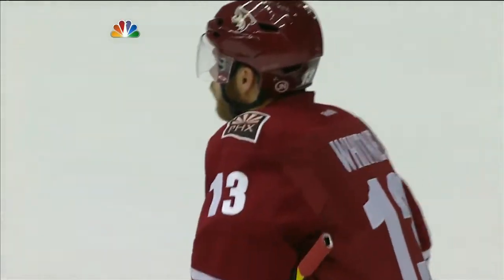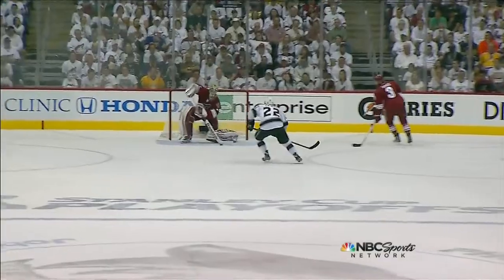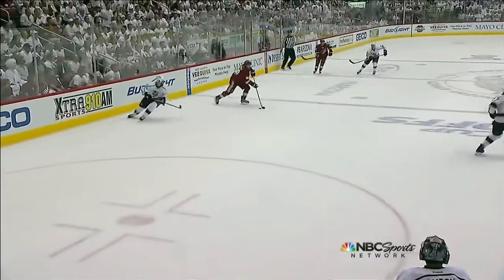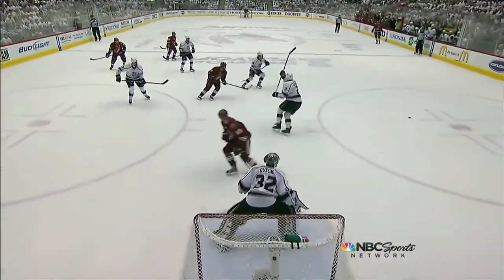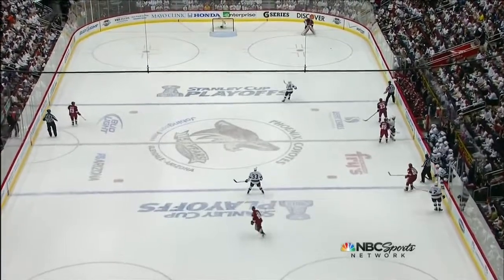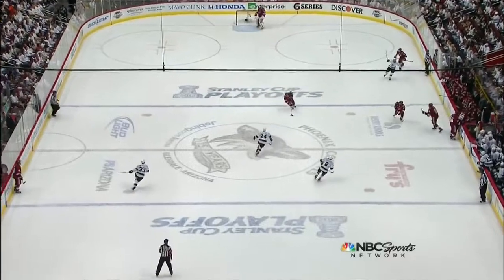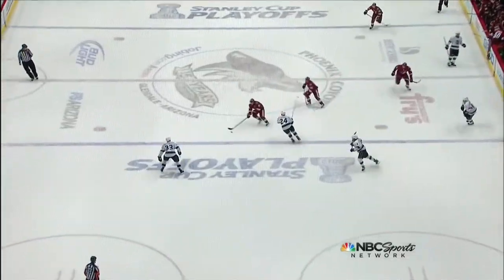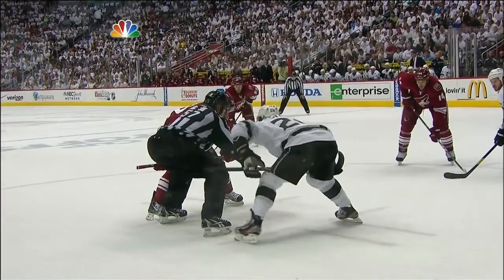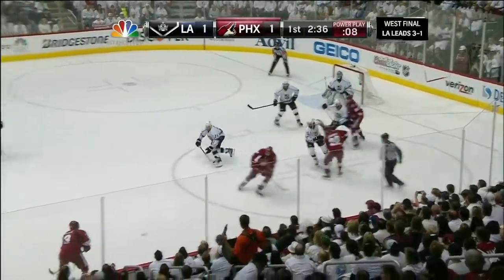The Los Angeles Kings talk an awful lot about keeping the puck away from Mike Smith, but sometimes you have no choice. Here he gloves it, puts it down, looks one way, fires it right up the middle — not just fires it, it's a saucer, it's perfectly flat. Doan's able to get it, gain the zone, and then he really forced that pass right there, whereas he had time in the offensive zone. There's a fake to the forehand, go to the backhand — lure Richards one way, and that opens up a nice lane right there for the Coyotes. Talk about a third defenseman back there — does he ever pass the puck well? That means the line changes of the LA Kings have to be really sharp, because you don't know what that guy's going to do.